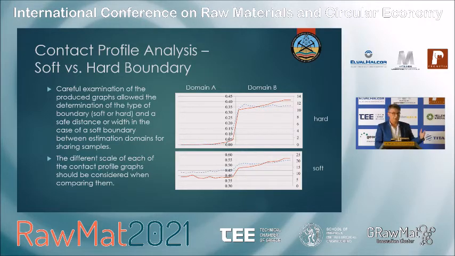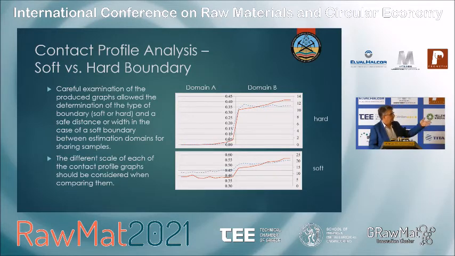Of course, this boundary is not actually a model. It's just moving away. We get samples from our database, which are coded to belong to domain A, and then samples which belong to domain B, and we check their average grade as we move away from each other. So, of course, we also need to pay attention to the scale, because that can be critical as to something looking like a big jump over the boundary when in fact it's not, or the other way around.